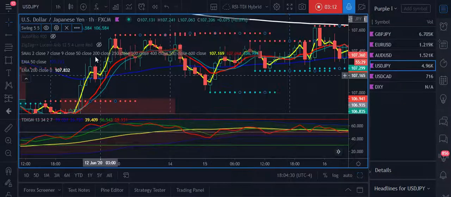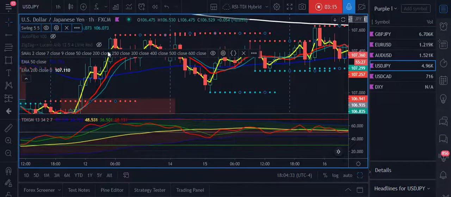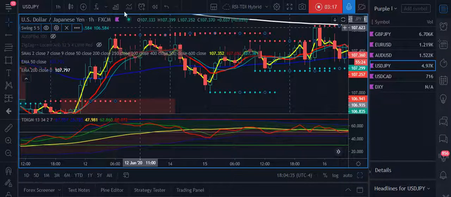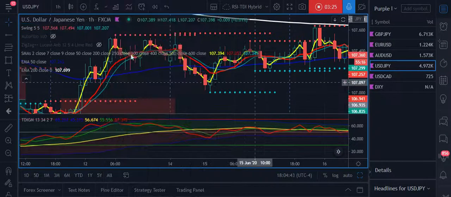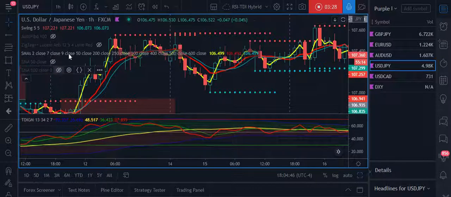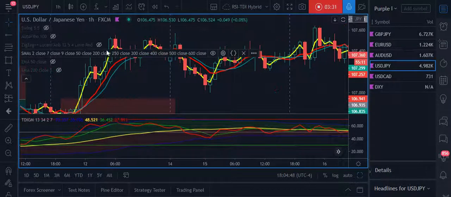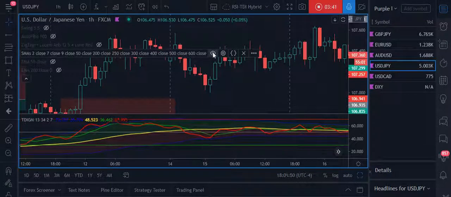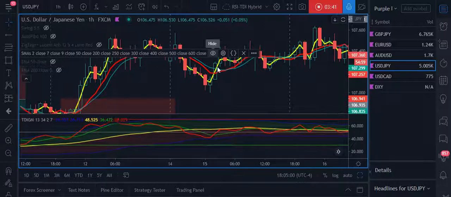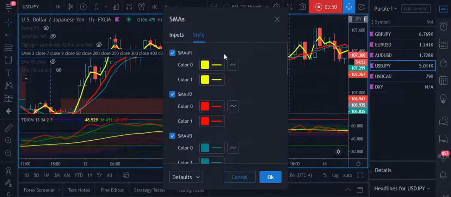Okay. Now the other one I have up here that you see on the chart right now is the simple moving averages. That's this indicator right here. Let me show you what it looks like when it's not up here. I'm going to take off the other ones as well, and we're going to hide this window. So this is a chart without it. And when I put it up there, this is what it looks like when you bring it on here. But when you put it up here, it's going to have a lot of moving average indicators. You're going to want to turn a lot of those off.